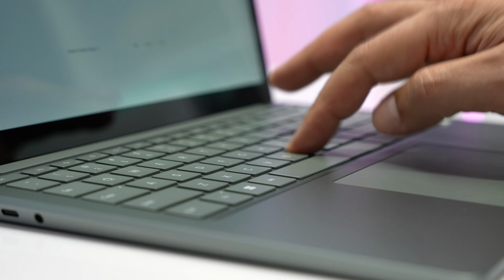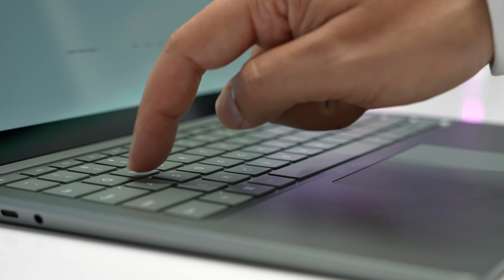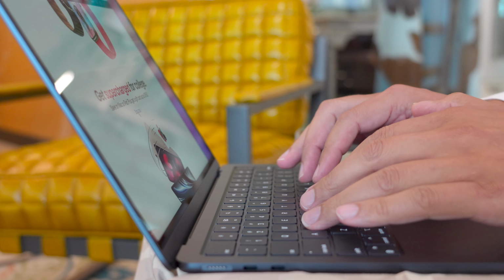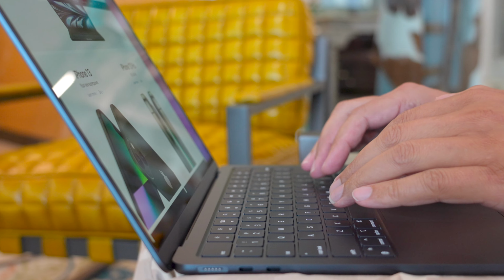Way more travel than a Surface laptop keyboard, which is my current favorite Windows laptop. Way more travel than my MacBook Air keyboard, which is my current favorite Apple keyboard. I've got many choices really because that's the current MacBook Air, but whatever. Definitely a little bit more travel. I personally don't like it. I find it a little bit too much, but as I'm pressing on the keys, you definitely know you're pressing and you definitely feel it gets there in the end.